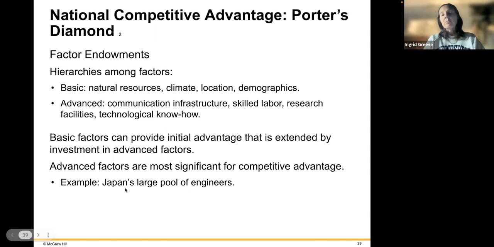And his example here is Japan. He mentioned Switzerland and Germany, yes, but he also mentions Japan and their large pool of engineers, and how they're moving forward very quickly because they have invested so much in developing engineers. They also have a lot of people that are interested in cameras. It's kind of a major hobby in Japan. And because of that, there's been a lot of innovation when it comes to camera models.